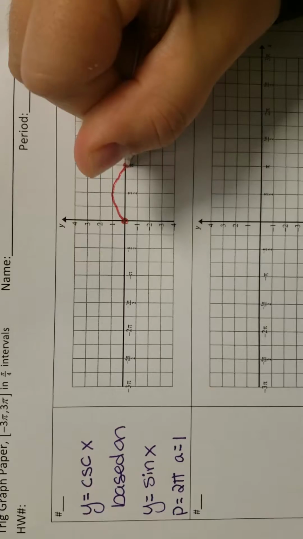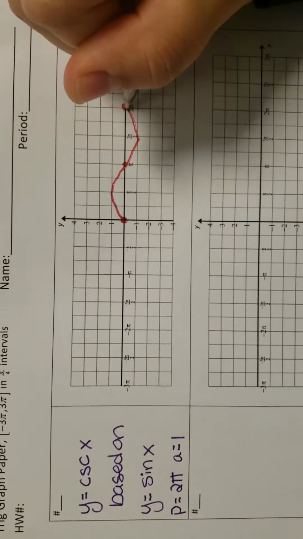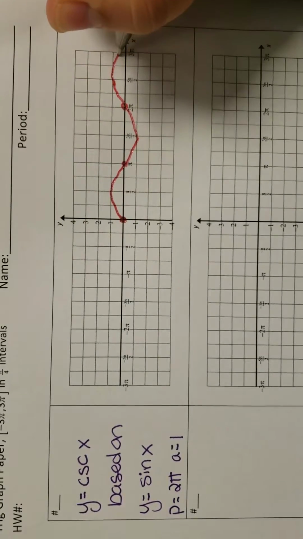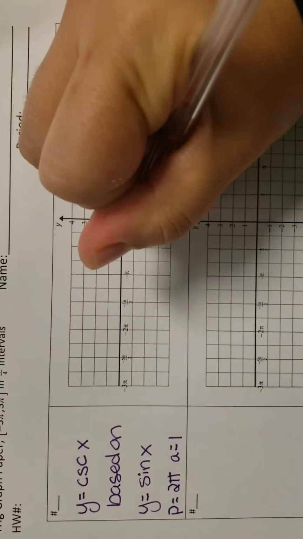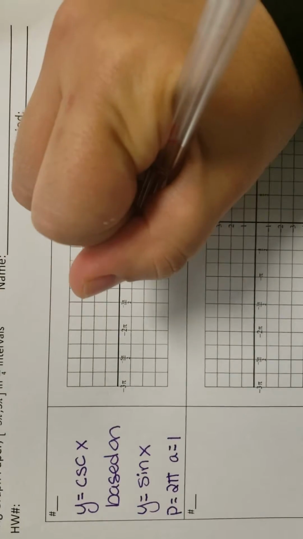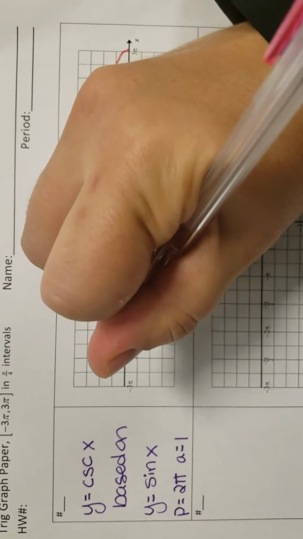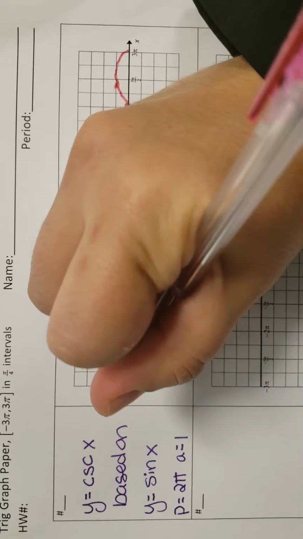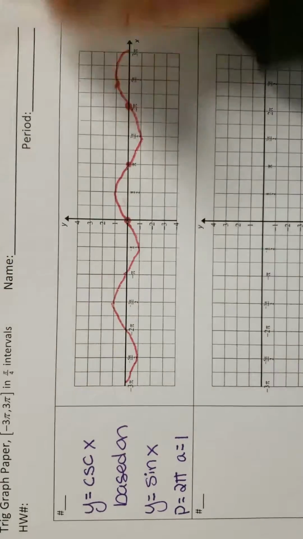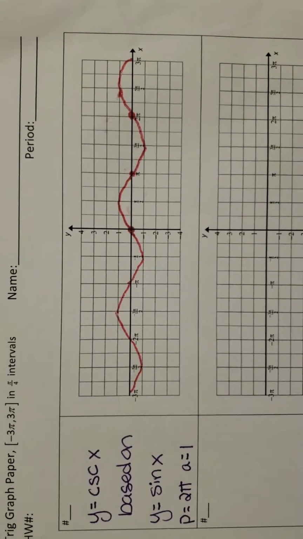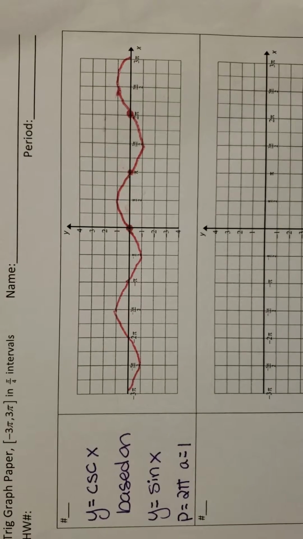So here is a sine wave, and we're going to keep it going in both directions. And the reason I'm doing this in pink is because this is a draft. This is not our cosecant graph, but it sure does provide a really nice guideline for making our cosecant graph. So this is our sine wave. So here's how we do our cosecant graph.